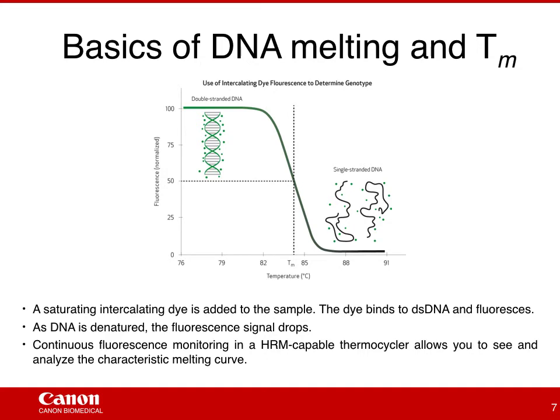As I touched on earlier in the presentation, the Novallele copy number assays use high-resolution melting to detect the copy number of the SMN1 and SMN2 genes. For those of you not familiar with high-resolution melting, here's the basic premise. A nonspecific intercalating dye that only fluoresces in the presence of double-stranded DNA is a fundamental component of the reaction.